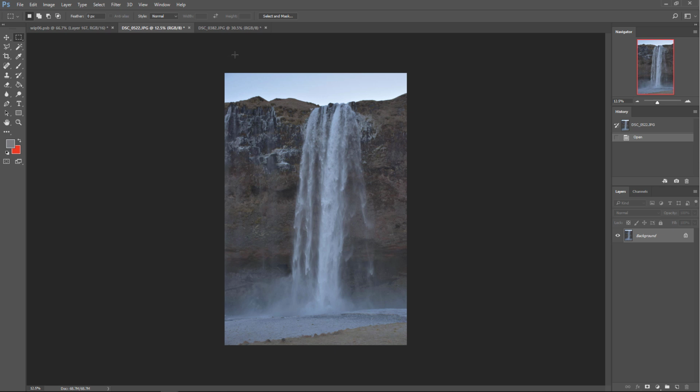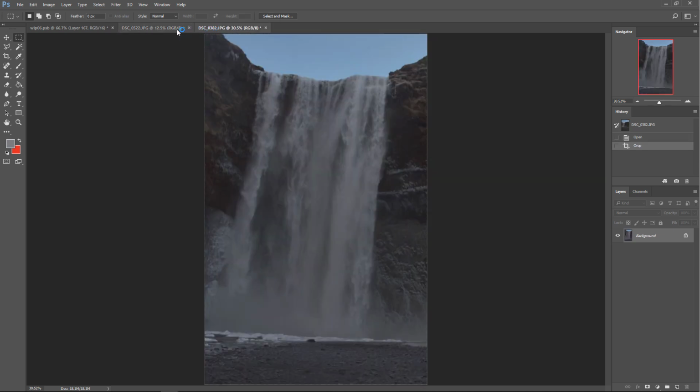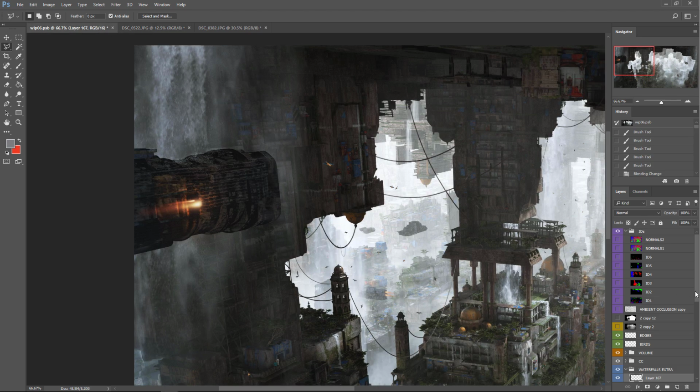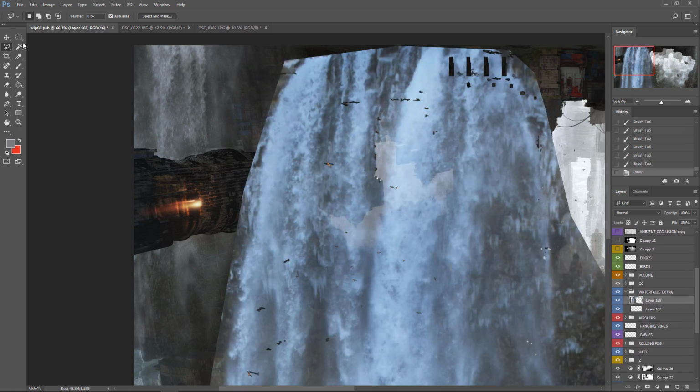Alright, so I've brought in a couple more images of my waterfalls. And let me just grab this one and copy it. And I'll just paste it here.